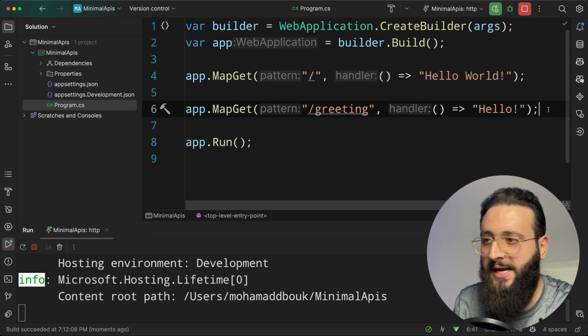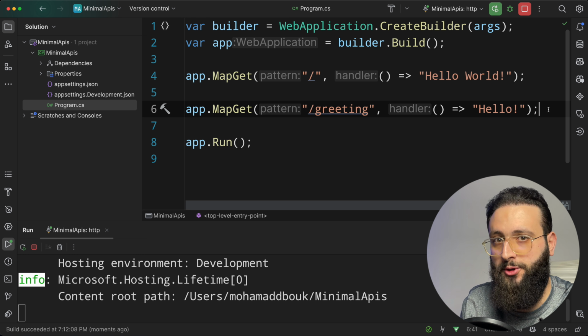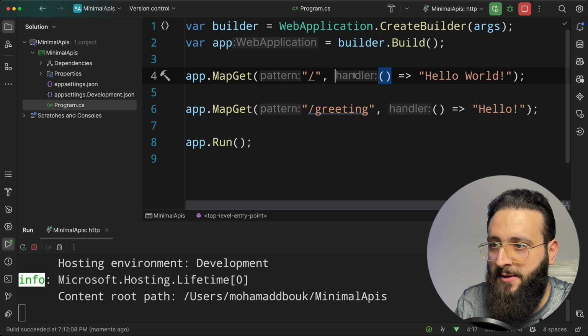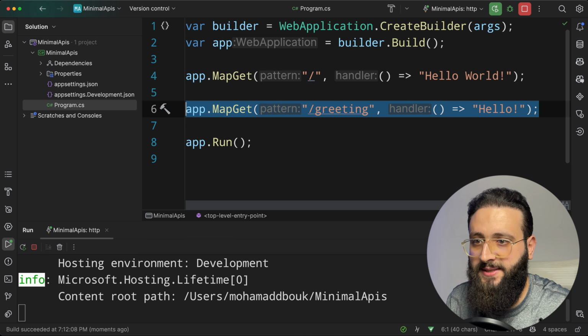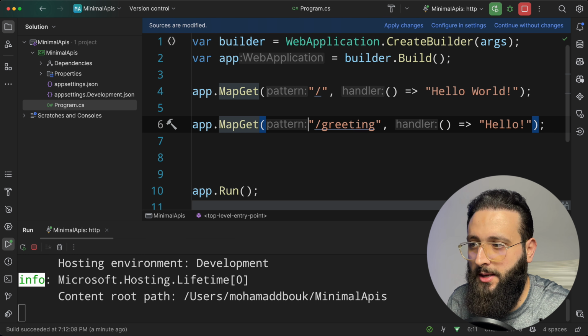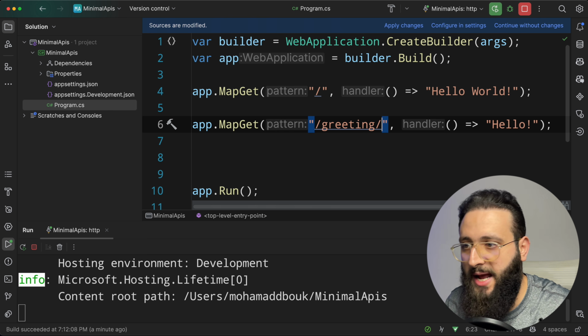But what if I need to get something from the user using that API? So I have an API that is returning a string. What if I need to get some parameter? So let's say I need to have a greeting with a name.